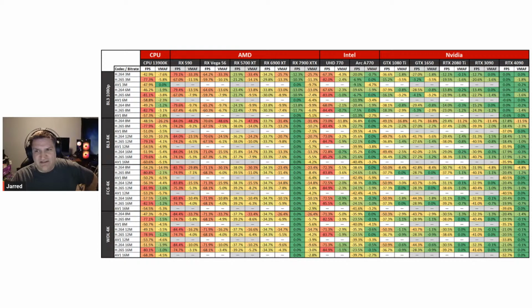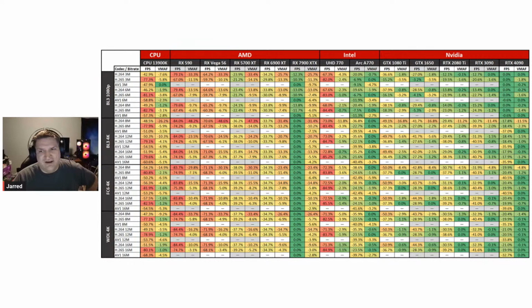But then on the quality side, I'm looking at VMAF. On VMAF quality, the 4090 almost universally wins at 4K. It was a little bit worse than the Arc, but its performance wasn't as good as AMD's. For performance at 1080p, the 4090 was fastest, which is kind of odd.